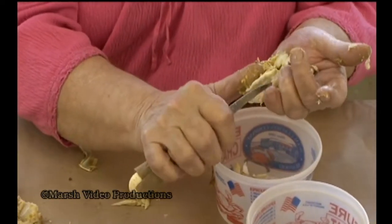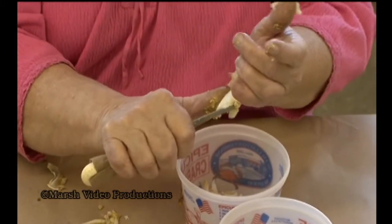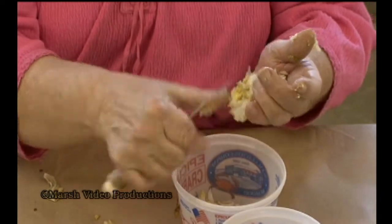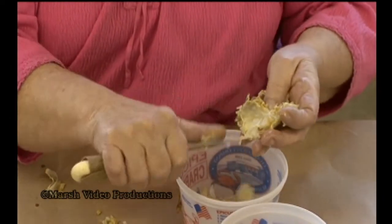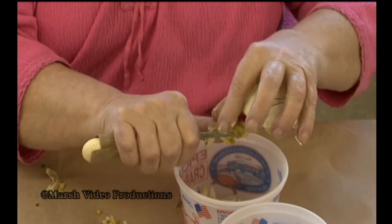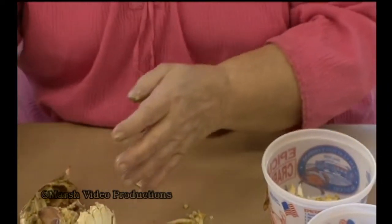You go this way. Then you go into your cavities and get your special. Sometimes a little bone will hook onto the end of it.